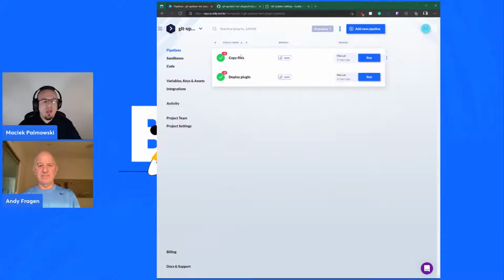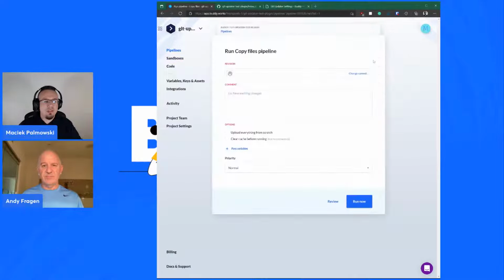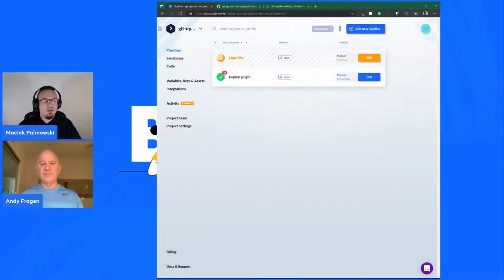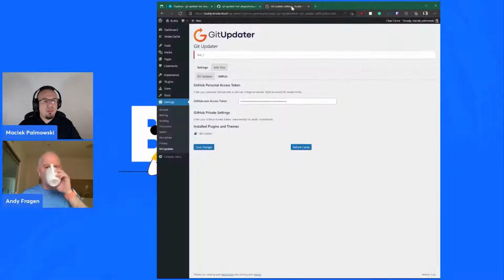I have one pipeline prepared here that will copy the files over to the server, so I don't have to open some FTP client or go on the server directly. Let's see what happened here, because we are now in the Git Updater. You can just refresh that page.